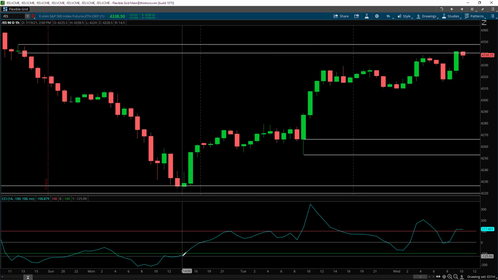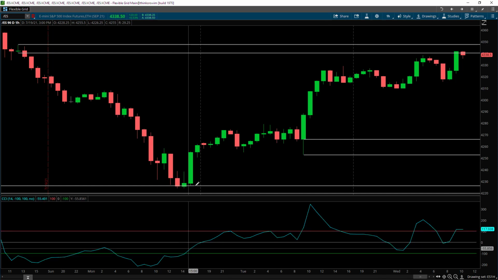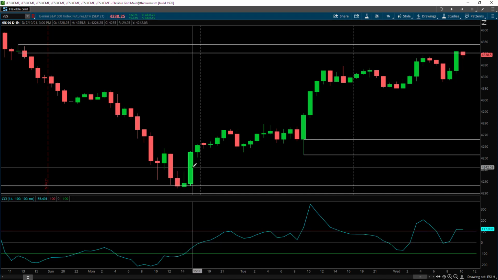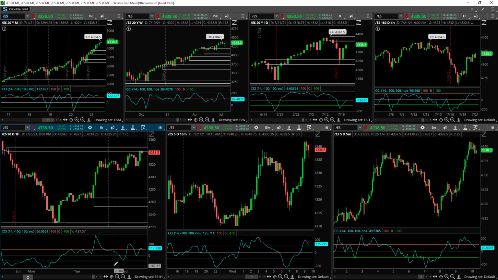And also when it crosses from below -100 to above -100, this is where the market... Now again, I don't trade with this too much anymore because I'm reading more the candlesticks. So I see I'm in demand. I don't need the CCI anymore, but again, it's a useful tool to help you, for example, here, to understand that yesterday was a buying opportunity on the E-minis.